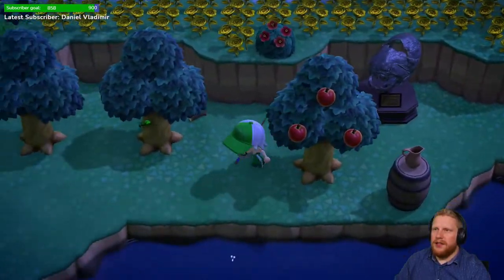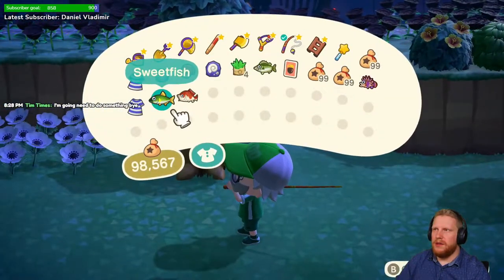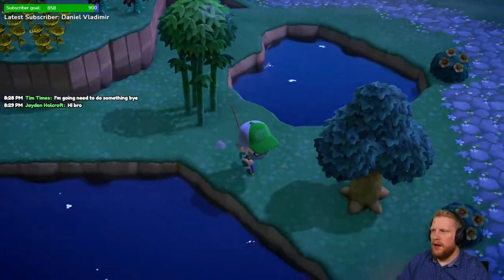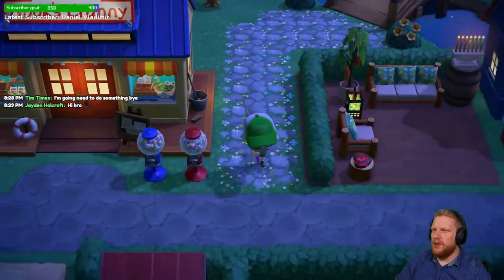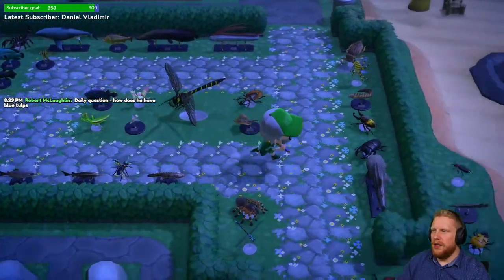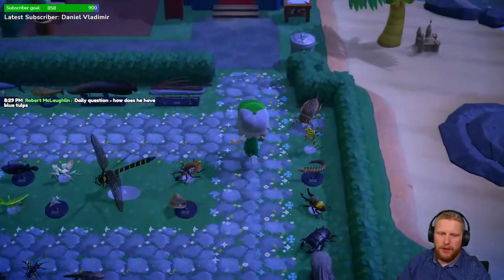Alright, let's find CJ again. Actually, should I just go to my house and see if we have any other fish to sell? And also, if we have one, we should make a model of. Now, I am actually not sure I have a model of the koi fish yet. At least not out here. Nope, no koi out here. I might have one. Hey, Jaden!